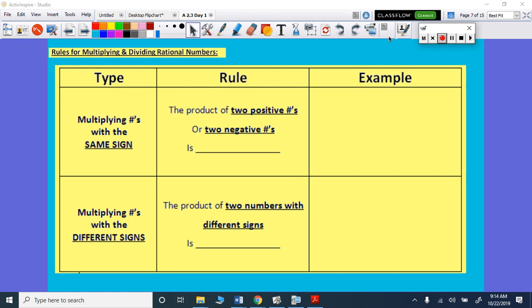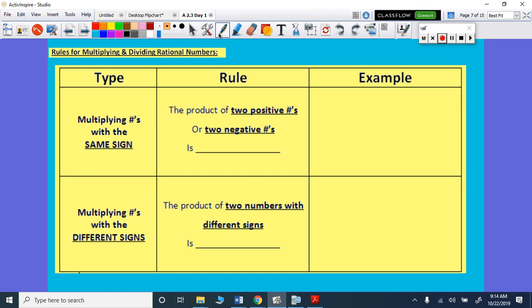Alrighty, friends. Mr. D handed you out your notes, and I'm telling you this is the easiest lesson of the year. Thank you for getting your multiplication charts out. Today you are going to multiply and divide signed numbers. So much easier than adding and subtracting them. Okay? So, easy lesson. I'm going to give you the chart that you also learned in middle school. You all taught me that last year.